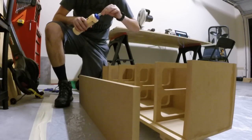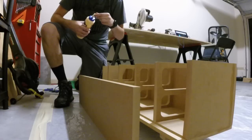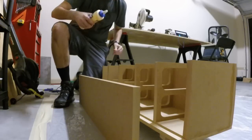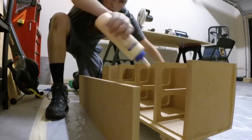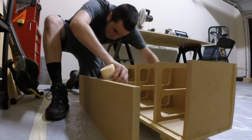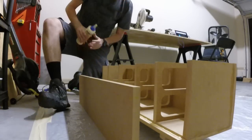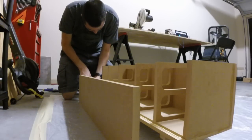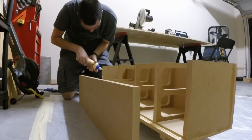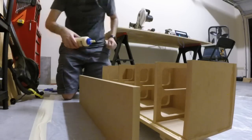So firstly, degunk your wood glue. Like so, get it all over you. Next, I'm going to run a bead down here, staying away from the edges. Then I'm going to go up the spines. On these edge spines, I'm going to go on the inside. Middle spines here, we're just going to lob it nice and center in the middle.